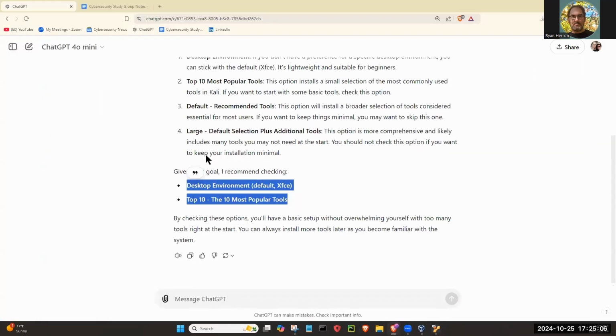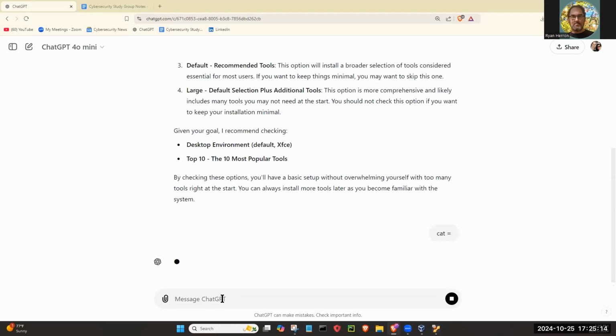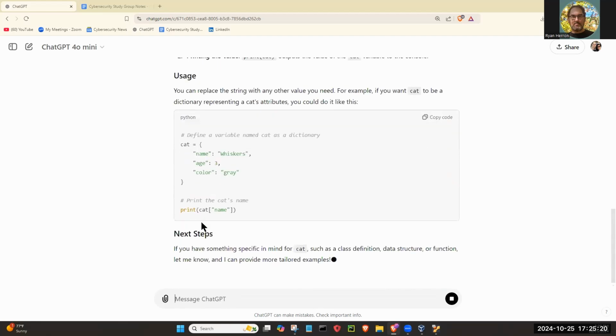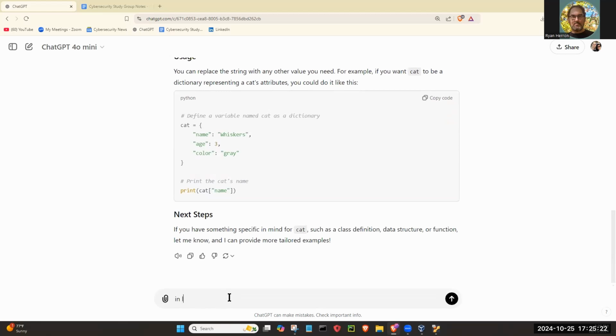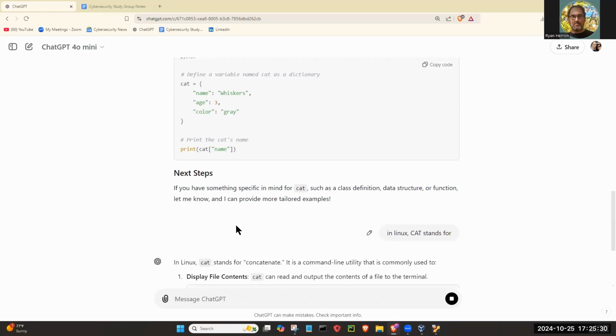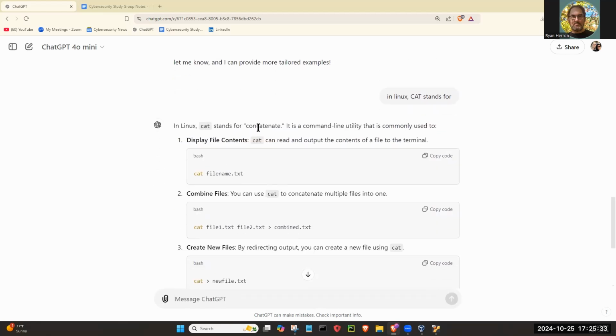Cat stands for concatenate. Basically it lets me read the output and contents of a file.